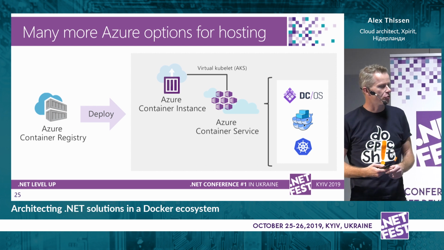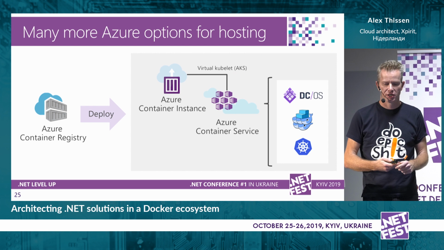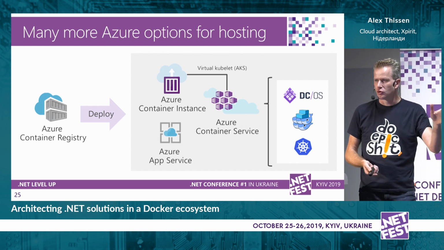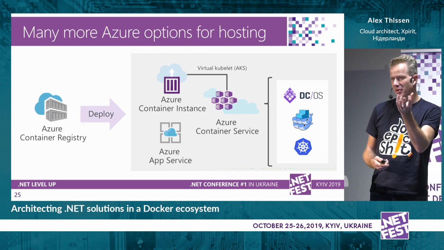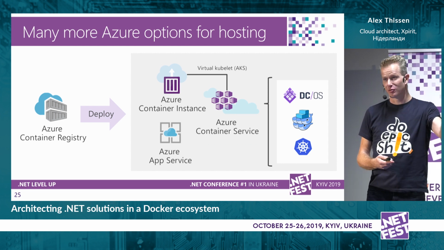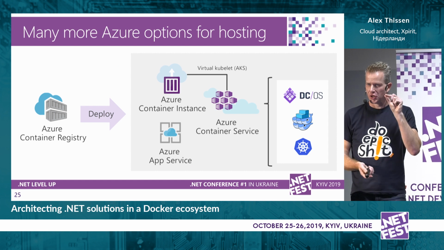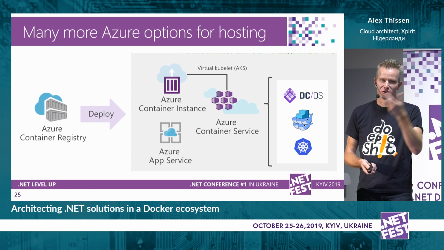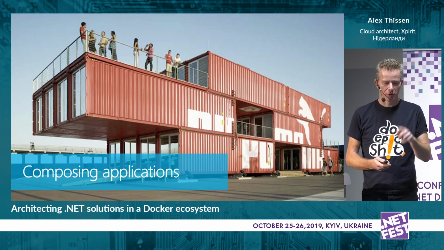But the Azure Kubernetes Service is based on virtual machines that you're using. And the Azure App Service, that's where you normally host your web applications. But if your container contains a web application or a web API, you can just tell it, I have something for you, run it from this container, and that will also work. So plenty of choice from the fact that once you have your image, you just get to choose where you run it. So, composing applications.